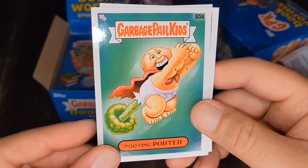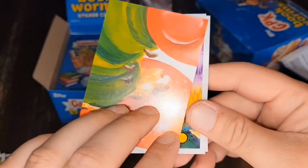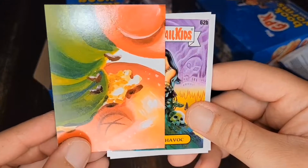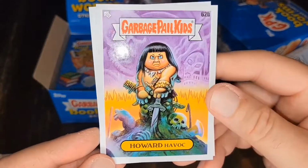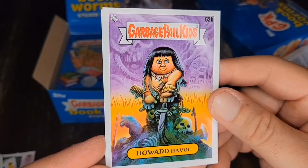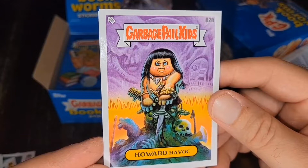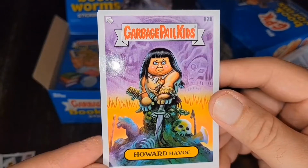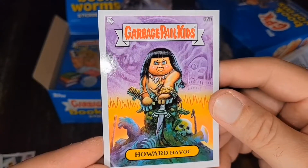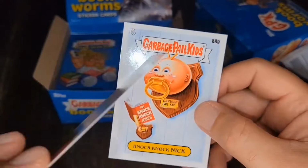Here's our man, Captain Underpants, Pudding Porter. Okay. Another puzzle piece. Now this, look at this. This is beautiful. I love this. This is Conan, of course. Robert E. Howard's book, and I love the art on this. It's just fantastic. I love the colors, and that's great. It's so cool.